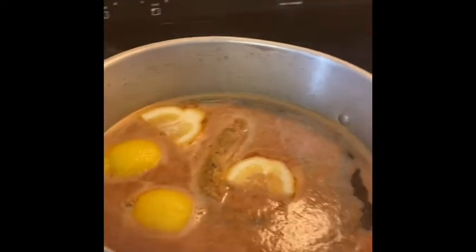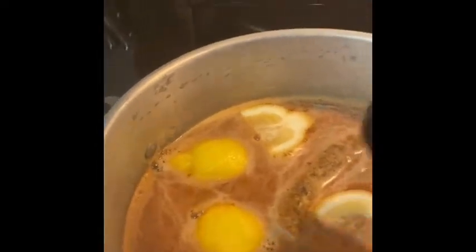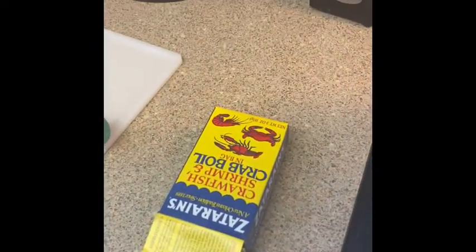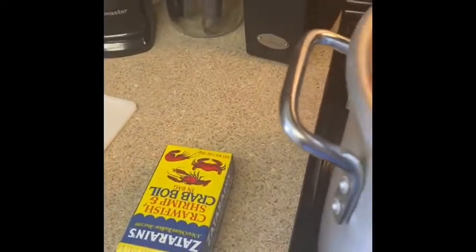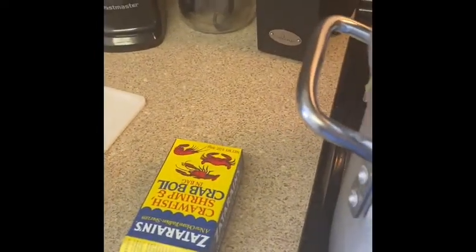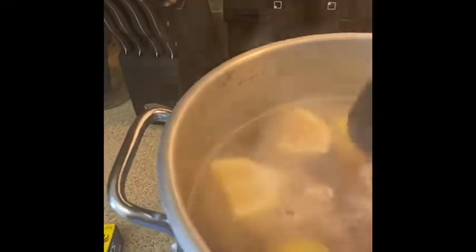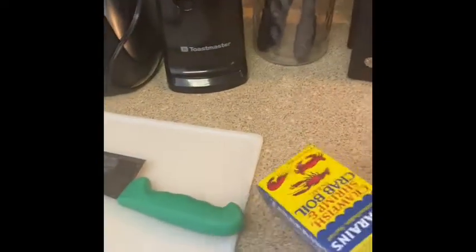So here's our seafood boil pot. As you can see, we have some lemons in here. We have a seasoning pack. The seasoning pack is Zatarain's crawfish, shrimp, and crab oil. And with the crawfish, shrimp, and crab oil, it also asks you to put in a couple different things. Obviously, these are all optional. I'll show you the box here real quick.